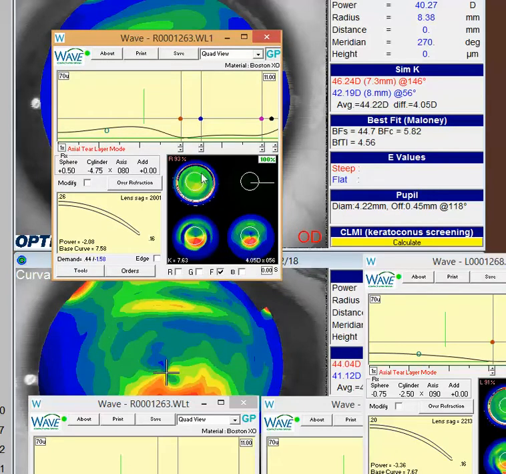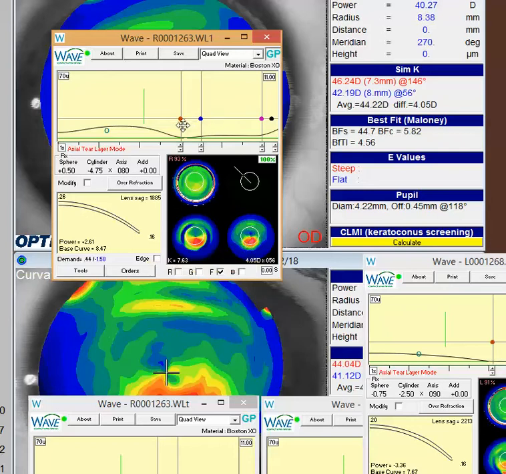If you look at your quad view here, the four views at the bottom of the Wave design software, down in the right hand corner is the simulated topography that Wave is seeing. The bottom left is the back surface of the lens. And these actually are not too bad, but if you look back up at your top picture, you do have a few gaps. And so what I would try to do is get that back surface of that lens to line up a little bit more closely with that front surface of the cornea.